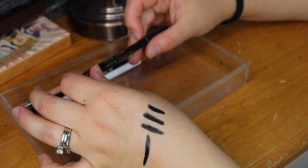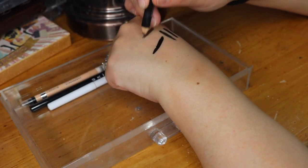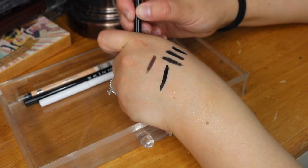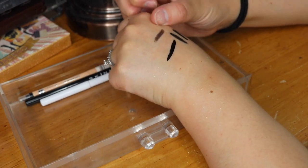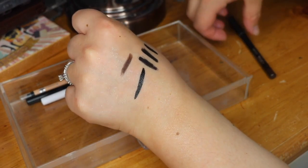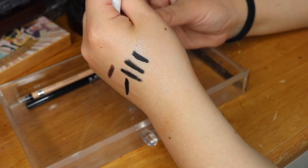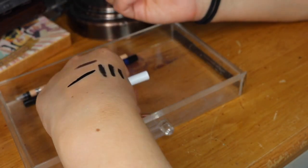This is a liner by Oprah in dark brown. I'm just going to go ahead and get rid of this. I'm not a big fan of the pencil liners like this anyways. I find them to be a little bit drier, and I just never wear liner. It's probably going to be black if I do. So I'm going to get rid of that one. Same with this one probably. This is by ColourPop, and this is a gorgeous, oh, and it's broken.